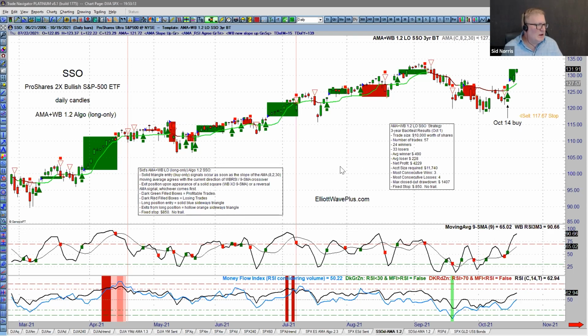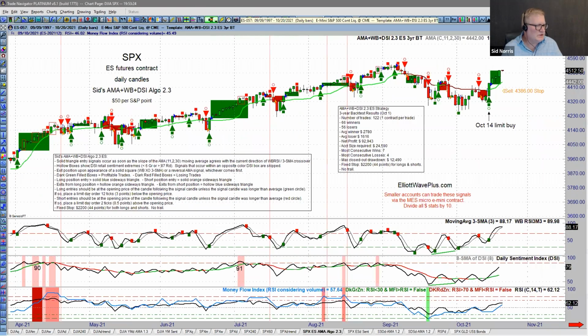That reminds me, there's one additional really important, or two additional important indicators on virtually all of these screenshots that you can look at and get some really good information out of every night. One is the money flow index versus traditional RSI. So the black line is RSI. The blue line is the money flow index.